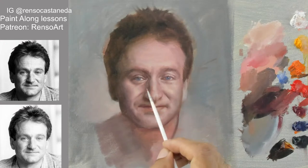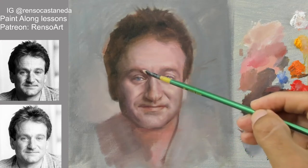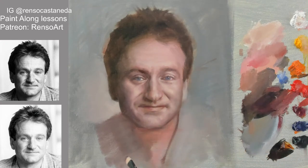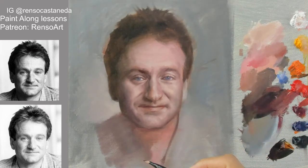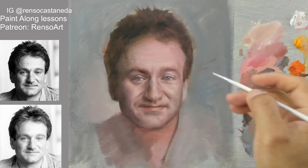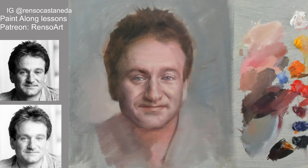Okay, something I've got to fix on the eye. Let's see, I'm squinting my eyes right now. Okay, let's go with this. I'm going to go darker here, darker here, a little bit darker here. Okay, I'm going to paint the iris. I need to see more contrast on the eyes. The pupil, I need to paint the pupil. I'm just using pure black.